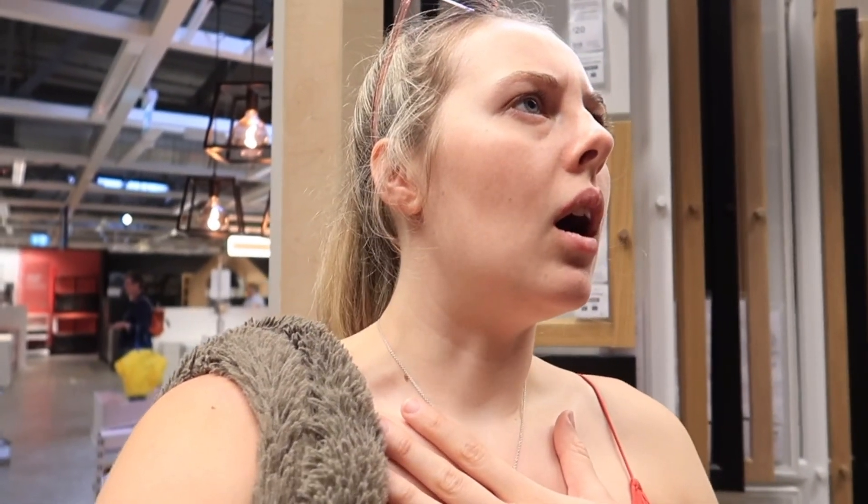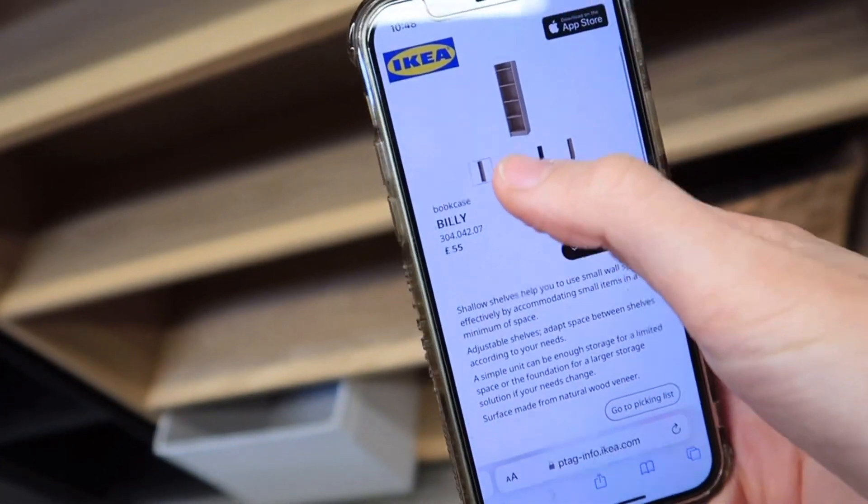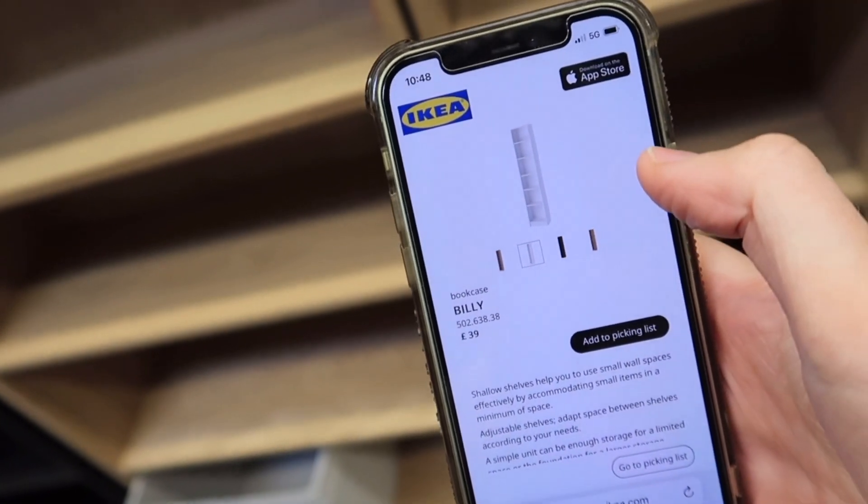As much as I like the other one, I think you might have to fasten it to the wall, and in our new house all the walls are plasterboard. You can't put heavy objects on the wall — we're not even allowed to mount TVs on the wall. However this unit is really nice, it's practically the same size, just enclosed as opposed to open, and it looks really well made. I just scanned it for more information and it's even cheaper in white — only 39 pounds. That's a bargain!